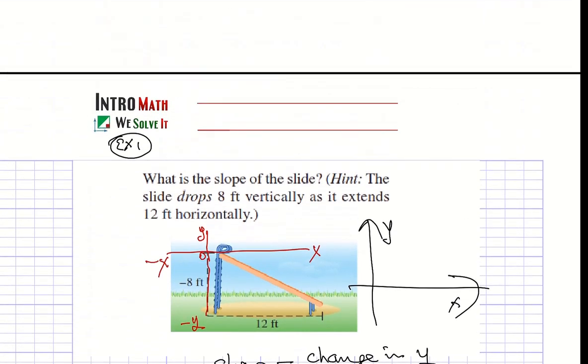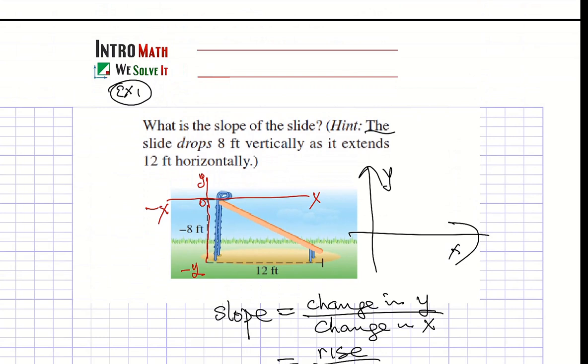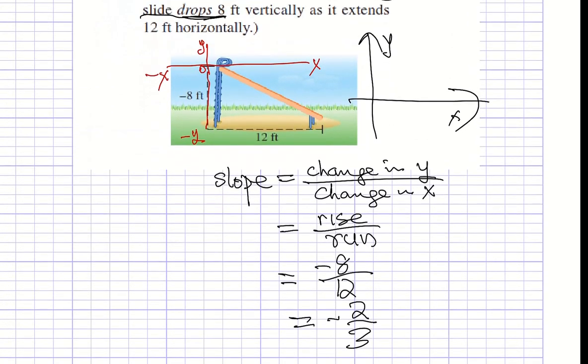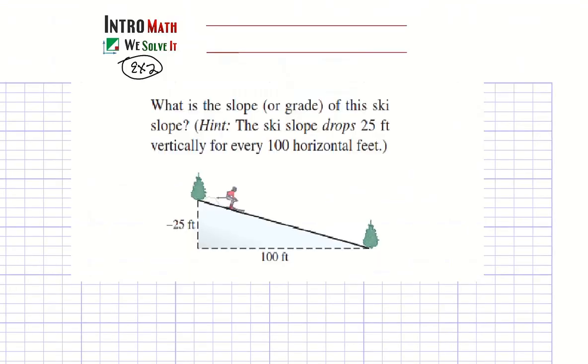See the clue you have there, see that hint, it drops. It drops 8 feet vertically. When something drops, it's going down, negative direction. But if you shoot something, it goes up, then it's going positive direction, okay? So basically, that's all they're looking for there. That one is not rocket science. We're done with it. Okay, here is example 2.